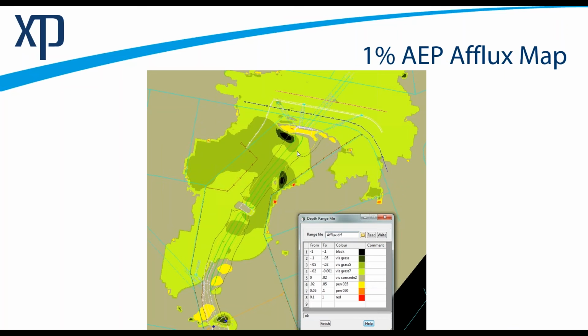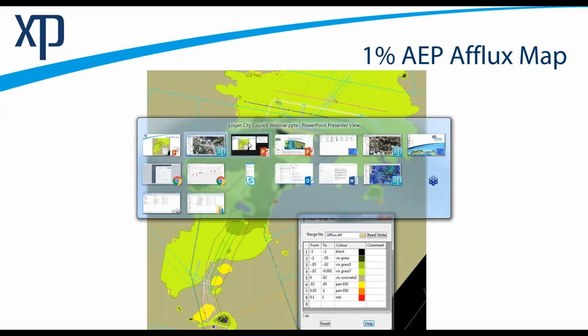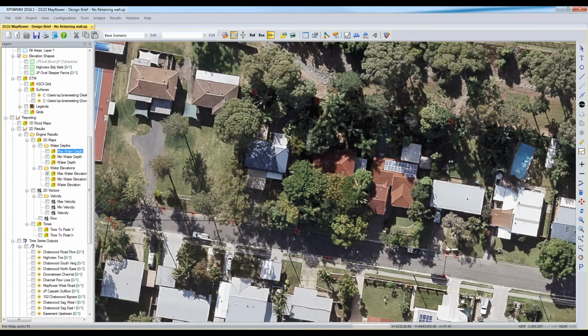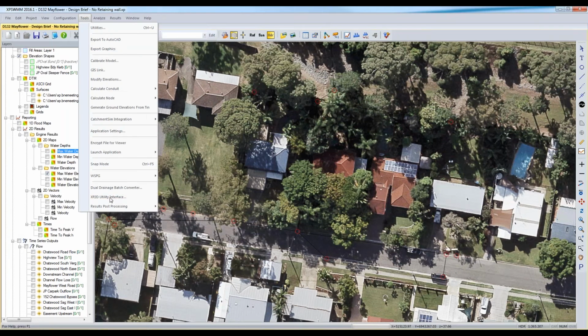Now, when I was running this past Ben, he went, "I hope this didn't take you long to do, because you can just jump into a difference map in XP." So you learned something new as part of this webinar. That's right, there we go. I believe that's under Tools and Utility Interface.